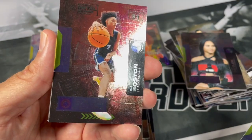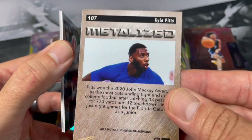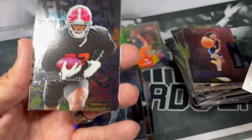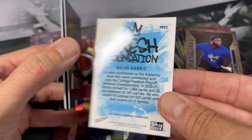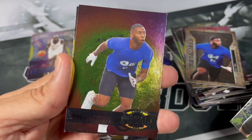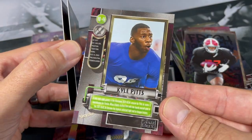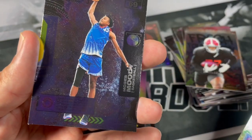Definitely take that. BJ Boston. Metalized with Kyle Pitts. Nice. See if any of these are numbered. I don't think the ones that are just the base. Seems like the first few are just base cards. Najee Harris. Fresh Foundation. We got another Kyle Pitts. Metal Universe. And the last two cards are going to be a Climber? What? Okay. Guess he deserved a card. And Moses Moody.